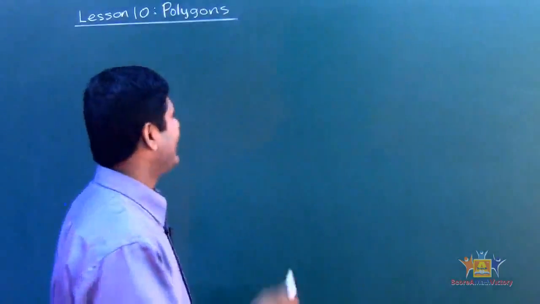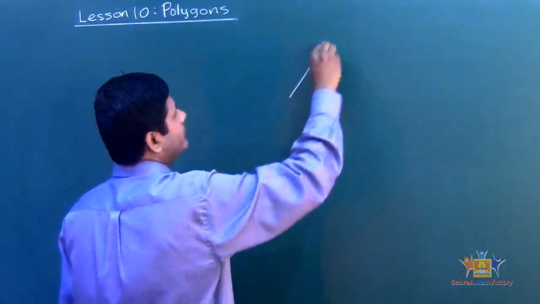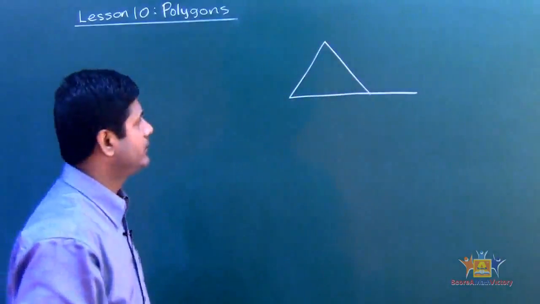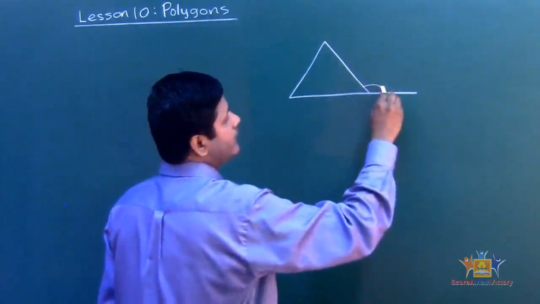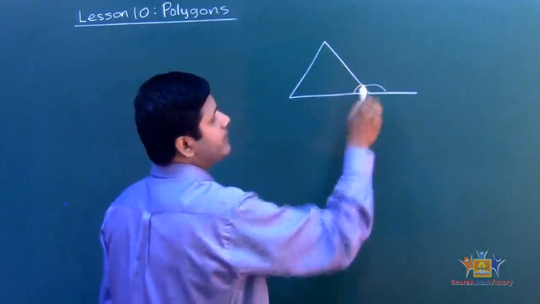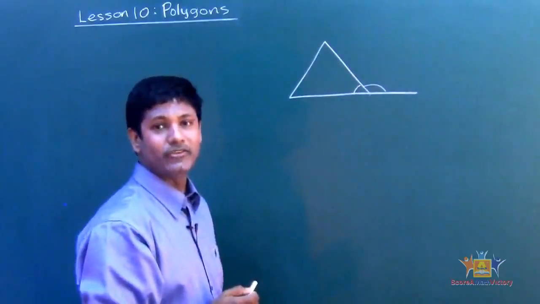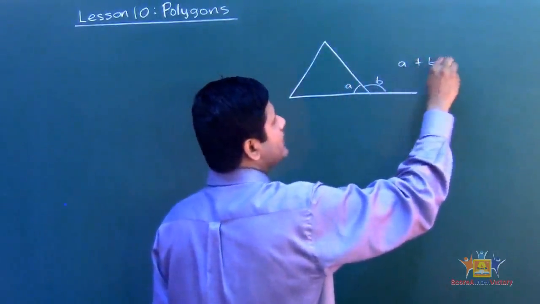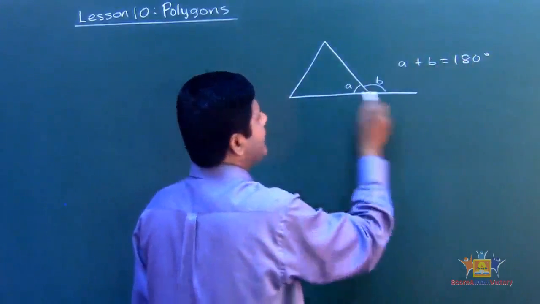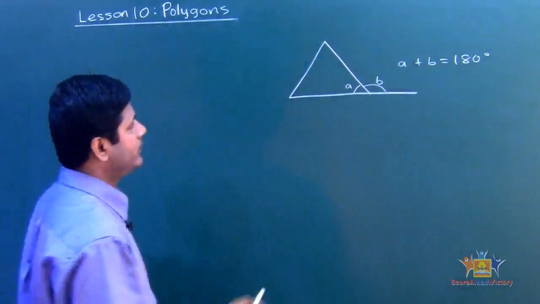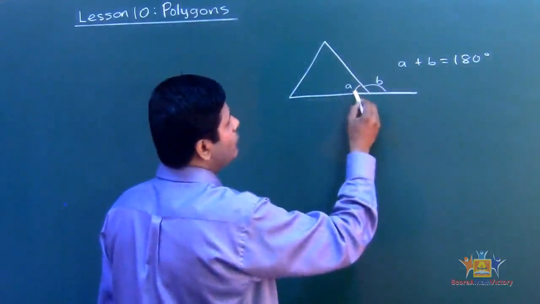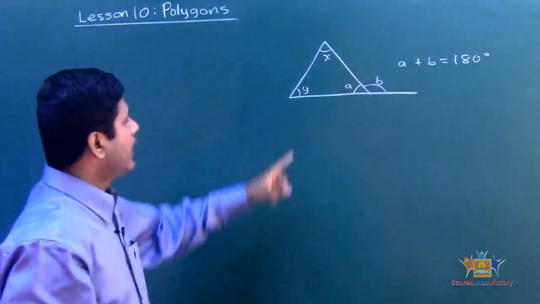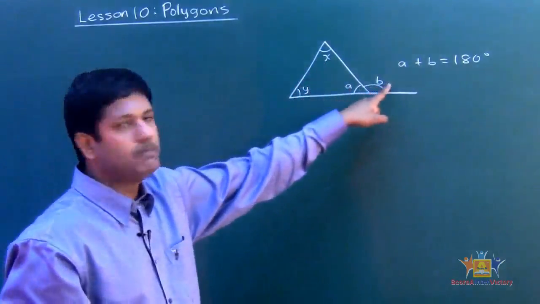Alright, my dear students, now let's say for example, when I have a triangle, and if I have to extend this line straight out, this angle and this angle when added up will become what? 180 degrees. Okay, so let's say this is A, this is B, so A plus B is 180 degrees, a straight line. Okay, now look at that. If that is so, X and Y, the angle X plus Y should be B.